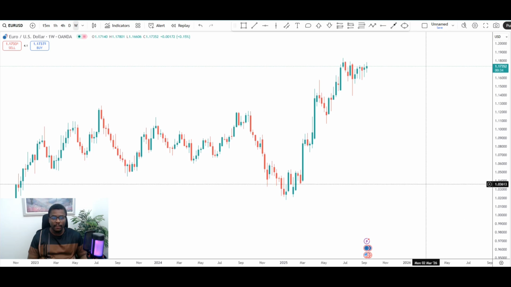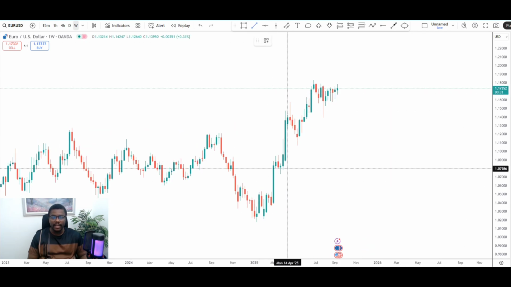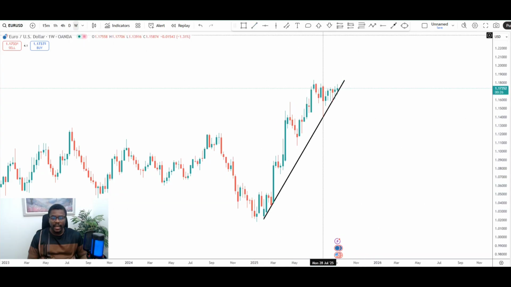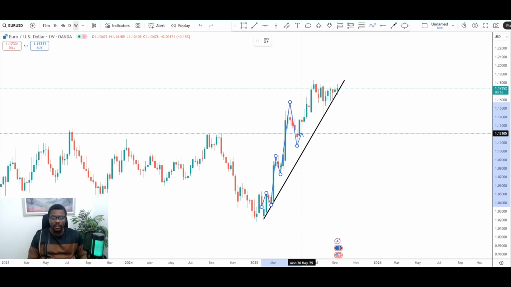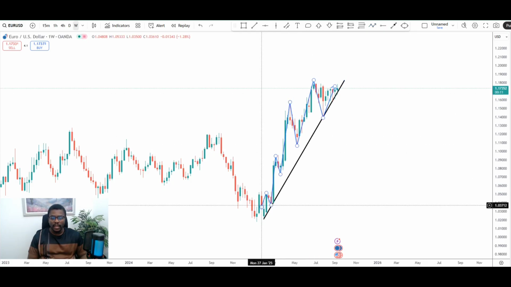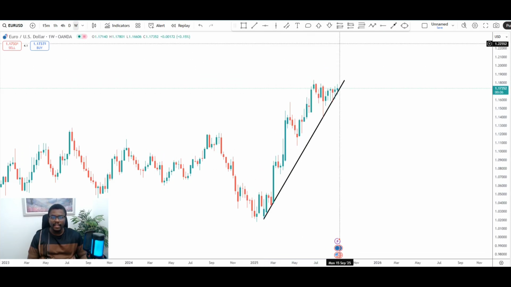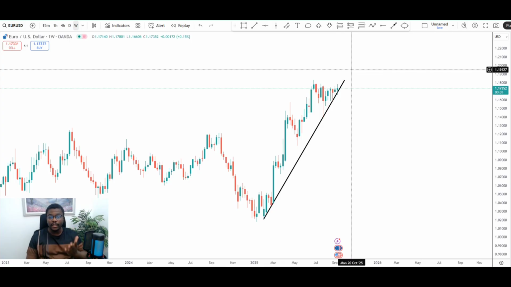on the weekly time frame we can see that price has been in an uptrend, with price making higher highs and higher lows. So if we draw that, we can see the price is making higher highs and higher lows, higher highs and higher lows, and so that's how we know that we are currently in an uptrend. And for me, that's one of the most important things, to know what direction that we are heading to, and that will give us an idea of what we intend to do.